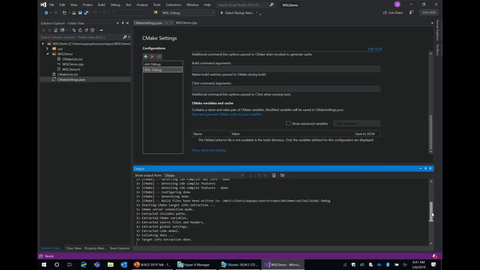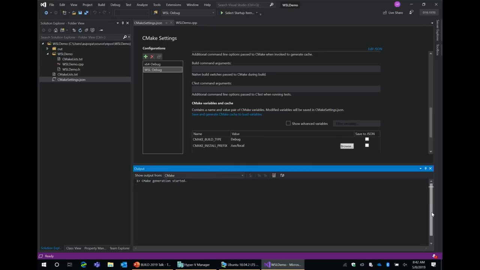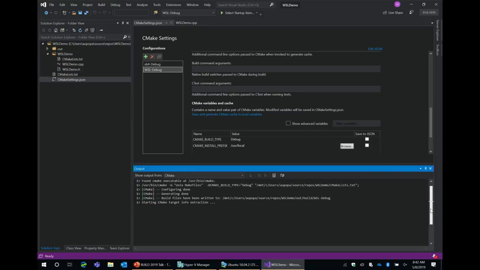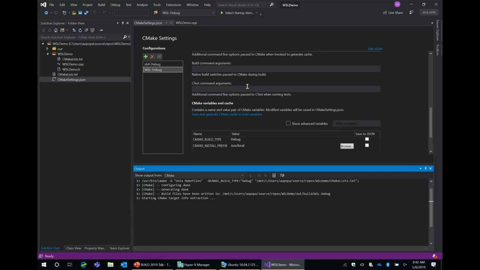And because I'm using WSL, I also don't need to sync files all the time between my machine and another machine and have to depend on my network connection being stable and running fast and that kind of thing. I can just do that locally. So it can run pretty fast by comparison. And it's just a really easy way to get started with targeting Linux. And yep, it's just going ahead and getting that set up right now.